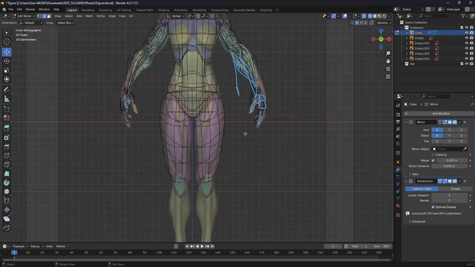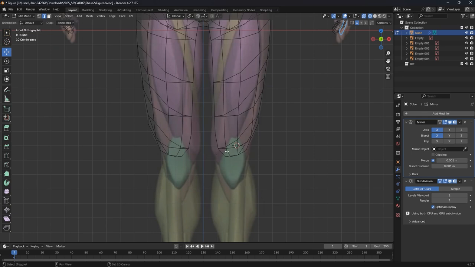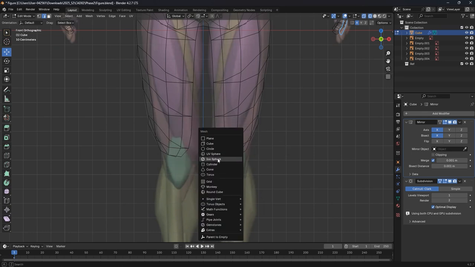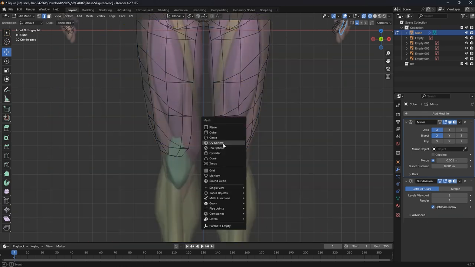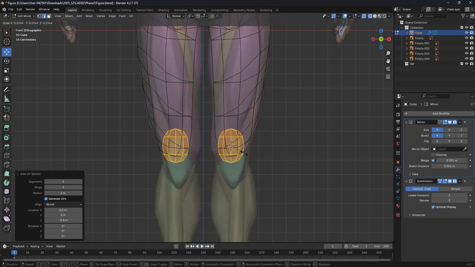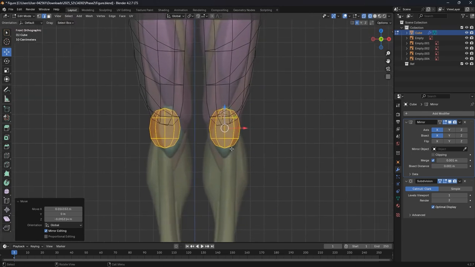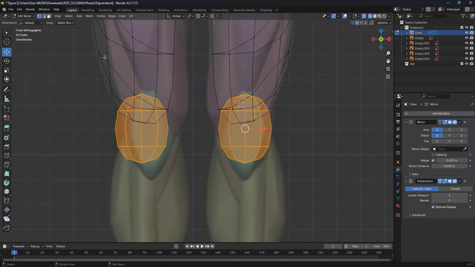Okay, probably something like that. Now Shift A, create a new UV sphere, scale down. Let's use this one as the knee, as the knee for the leg.